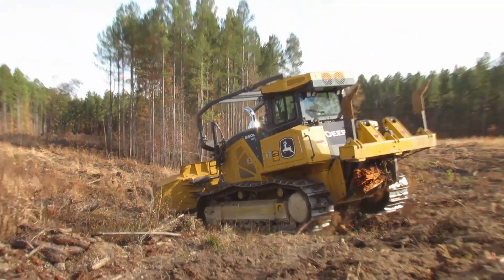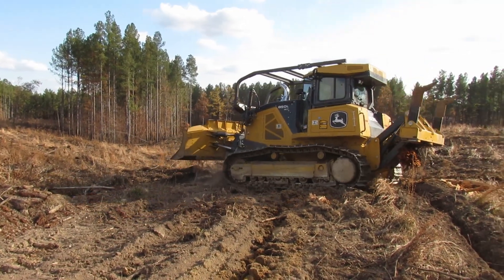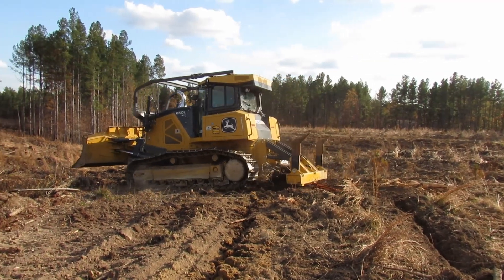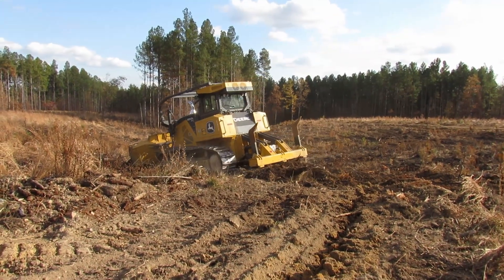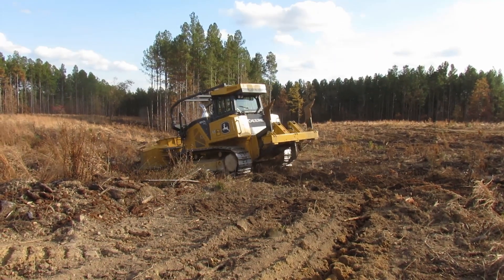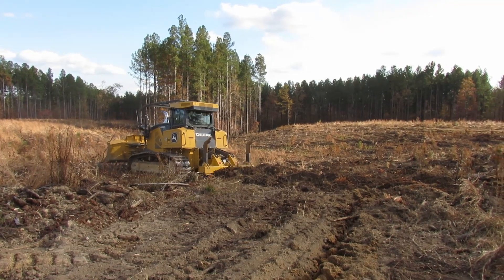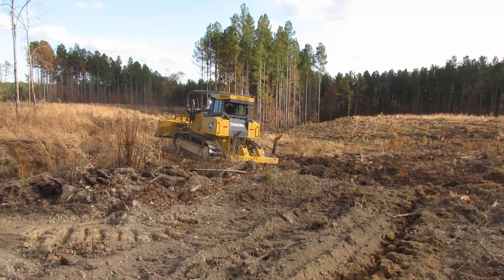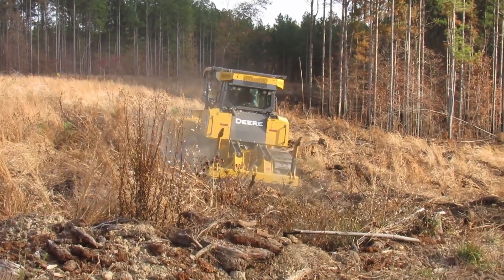You might notice that we've changed dozers. This is a brand new John Deere 850 that we got in to replace the last one I was using. We had to replace it because it had a severe electrical problem that could not be fixed out in the field. The dozers we're using on this project came from a place called Yellow House Machinery out of Oklahoma. We rented these dozers and had them brought in rather than trying to move equipment, because this job was pretty far from our home base. They were fantastic to work with — any problem we had, they were really quick to jump on it and get it fixed so we could continue working.